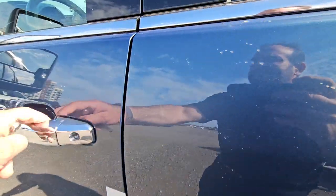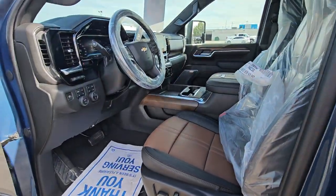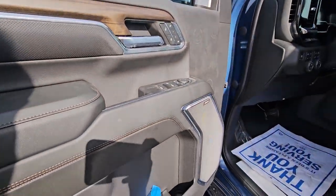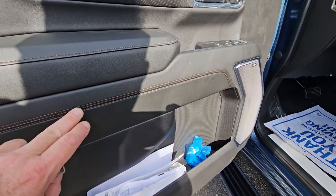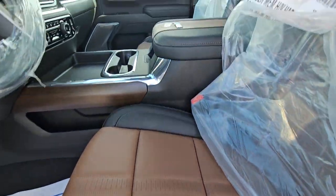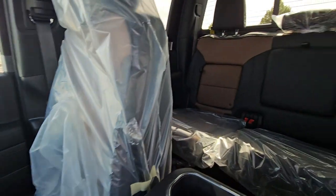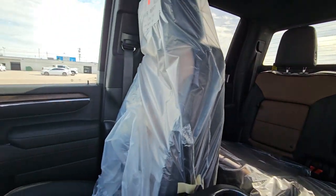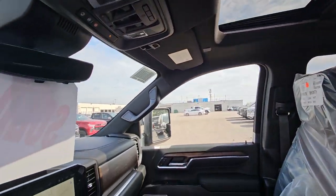Let me show you inside. So inside, the all new interior — this one is gorgeous. A little bit of wood trim, Bose speakers, the nice High Country gold stitching, and the seats. This is probably the nicest seating package we offer, with that black and umber color. And up top, a power sunroof.